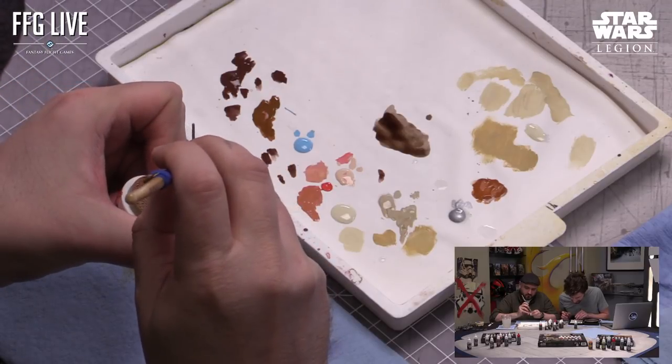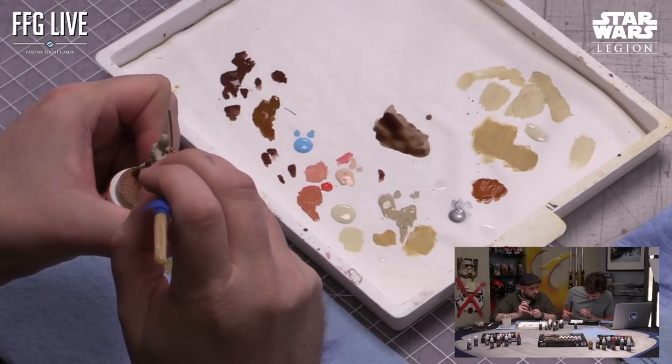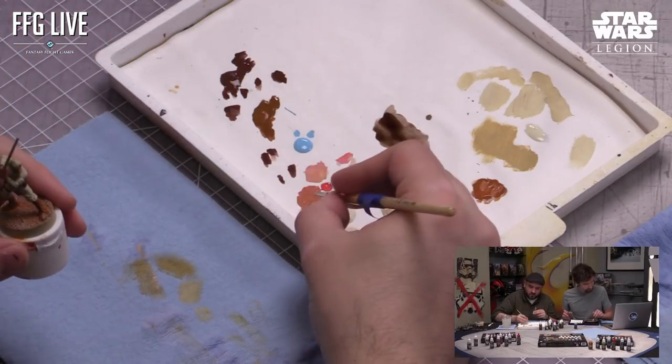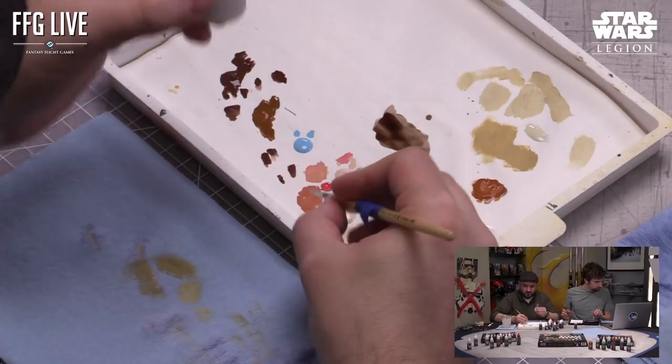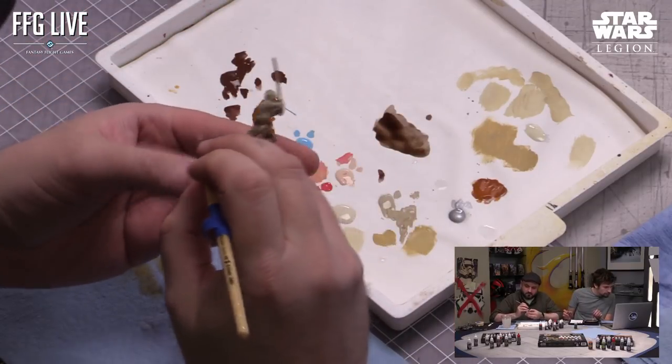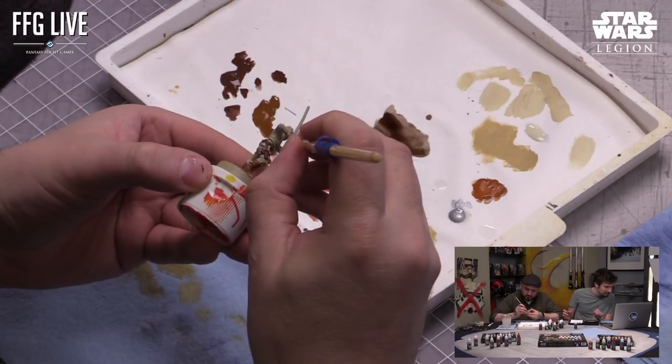You think that's all right, or is that too dark? I think that's all right. You think that's all right? Yeah, I think that's okay. We're going to go back in and highlight it a little bit more with subsequent colors and make it pop.